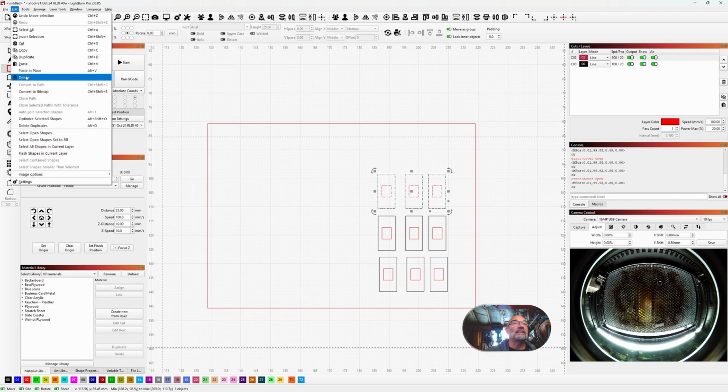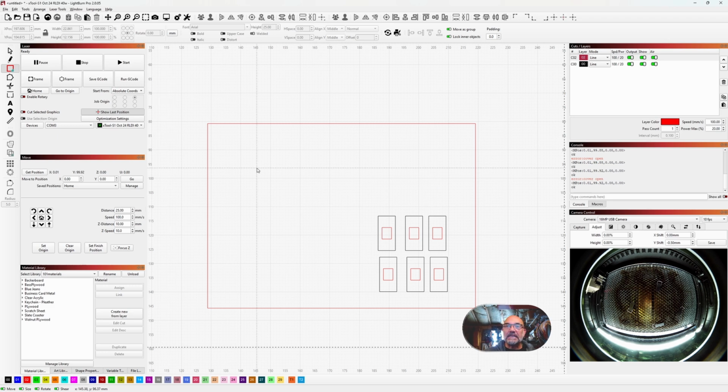If I want to delete, I click delete. Uh-oh, I didn't want to delete that. Control Z, it brings it back. Control Z, think about it, it fixes your boo-boos, your mistakes. In the new Lightburn 2.1, they have a history window that pops up, which is really cool because it shows you everything you've done, all the steps, creating the boxes, and you want to go jump down, like if anybody's used AutoCAD or packages like that, they have a history.